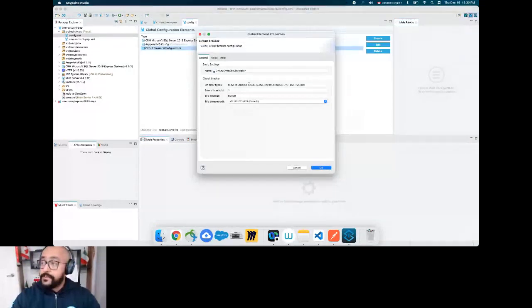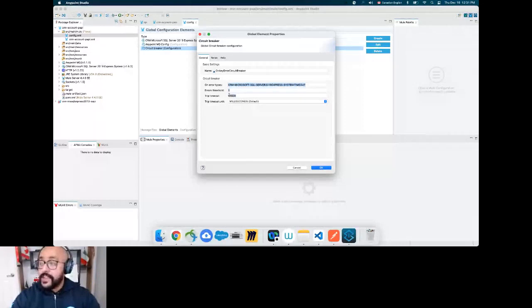I have set up this circuit breaker to only trip when my system API times out. That's my system API, and that's the timeout type that I'm expecting. That means if my system API times out, after one error, I would like to hold any new messages from my broker.